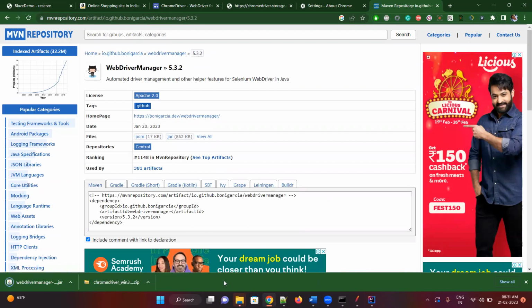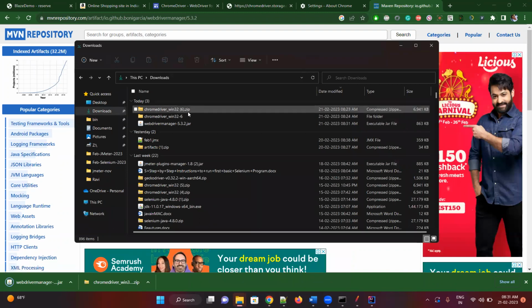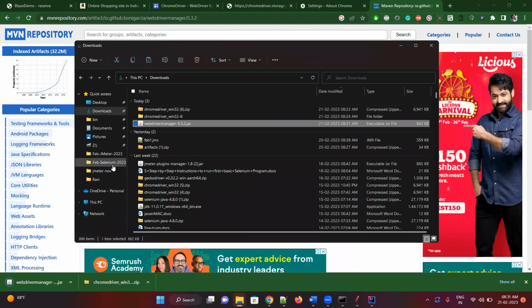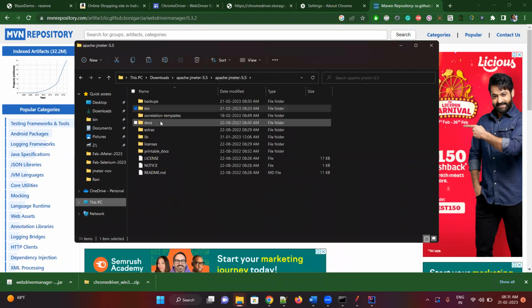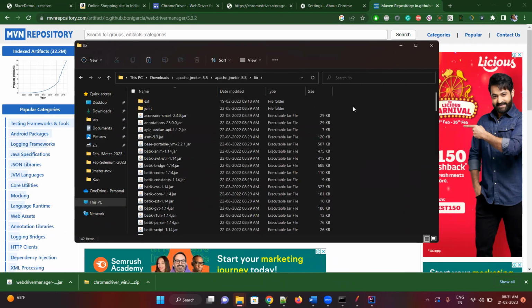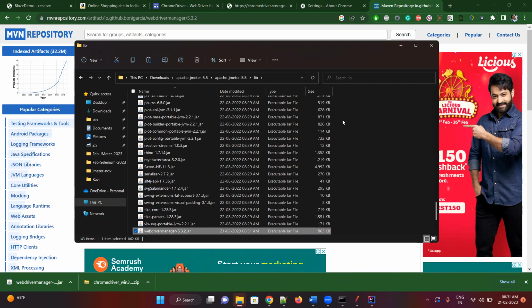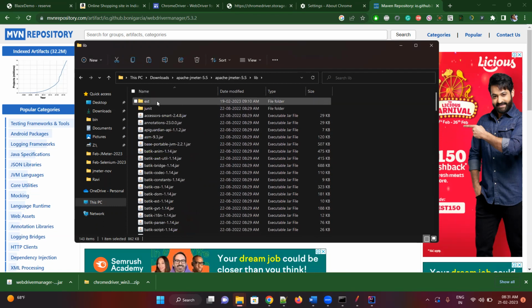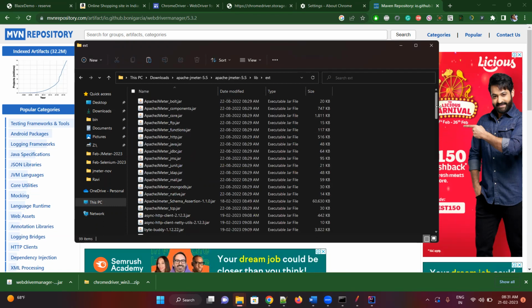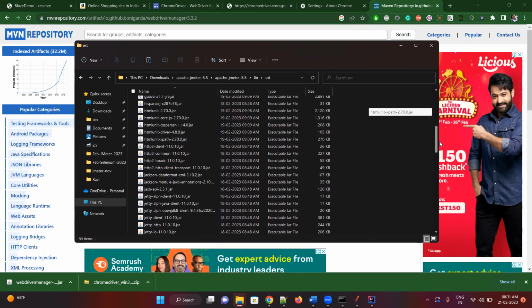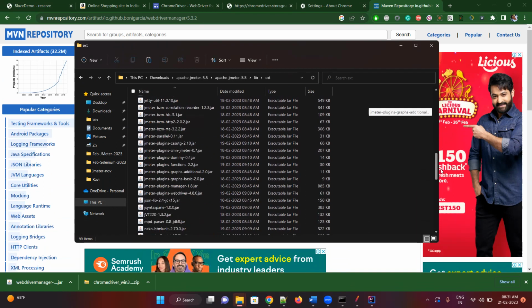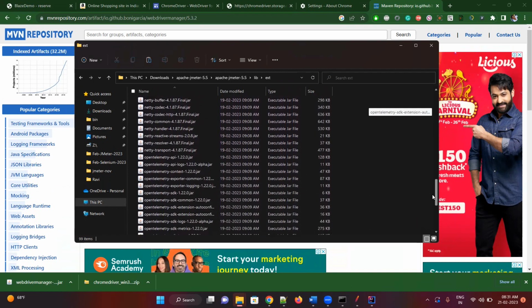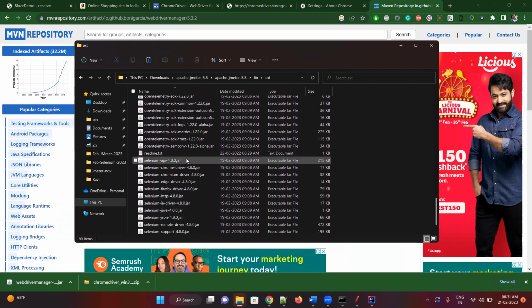So I download the jar and copy the jar into JMeter, into the lib folder. And let me check where the Selenium folders are. ext, selenium. Okay, we have all the Selenium jars here, right? I'll keep this folder here.